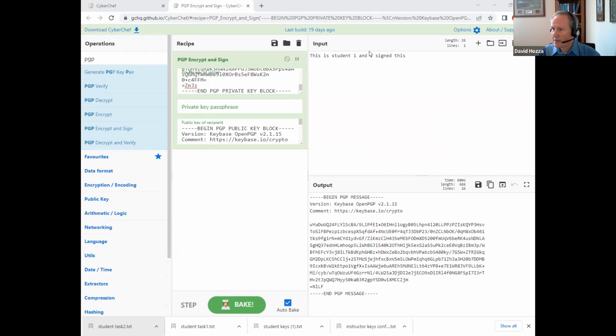Okay, well, anyway, in this case, the student would need to send their public key. Because the instructor, in order to undo the encryption done by their private key, is going to need the student's public key. All right, so that would be it for what the student is going to submit.